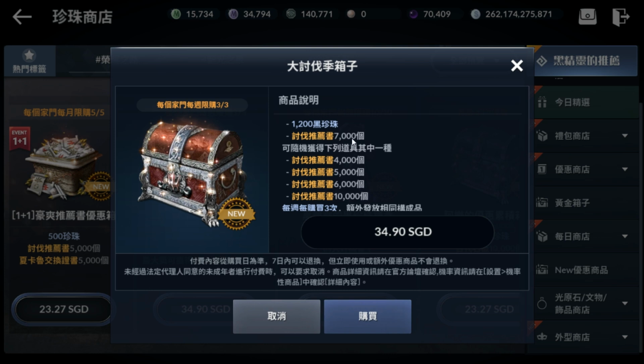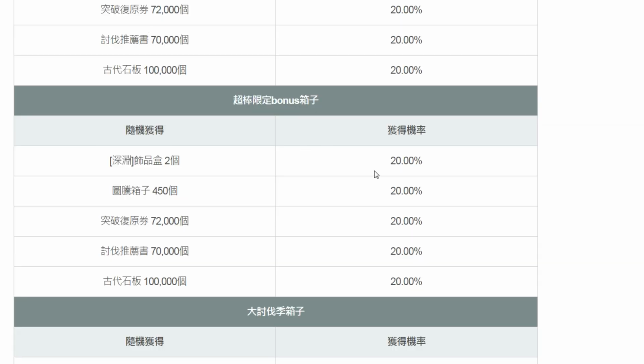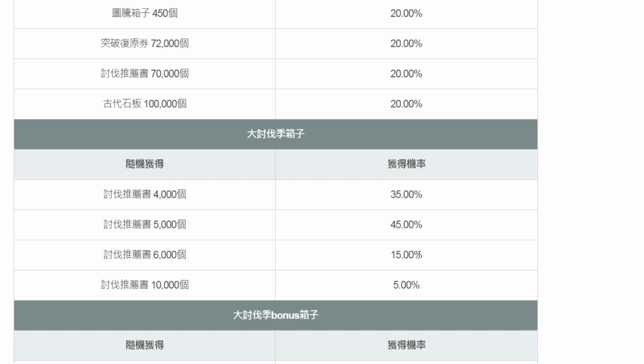Number 2, boss stamps is a guaranteed 7k and a chance to get either one of these. I've already gone to the website to check. This 5,000 is the highest percentage chance to get, 45%. This is 35%. This is 15%, I think, and this is like 5 or 10%, I can't remember. Actually, wait, I think I still do have it here. Okay, so this is the percentage here. 5% only for the 10k. Most of the time you'll be getting the 5k or the 4k because it's based on the percentage. If you're lucky, you may get a 6k out of the 4 chests that you'll be opening.